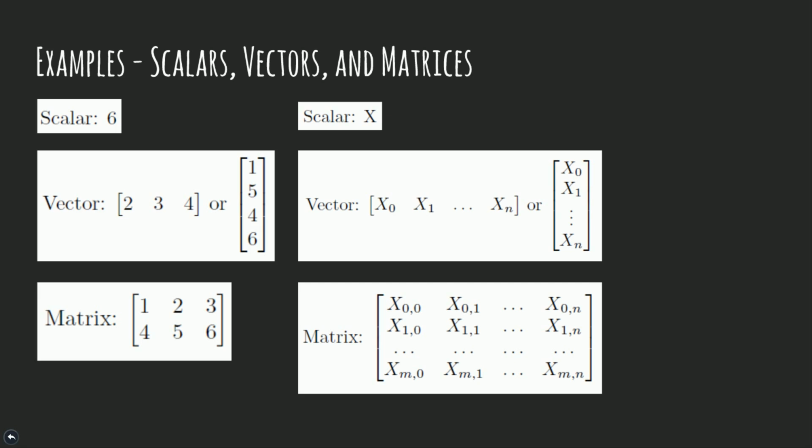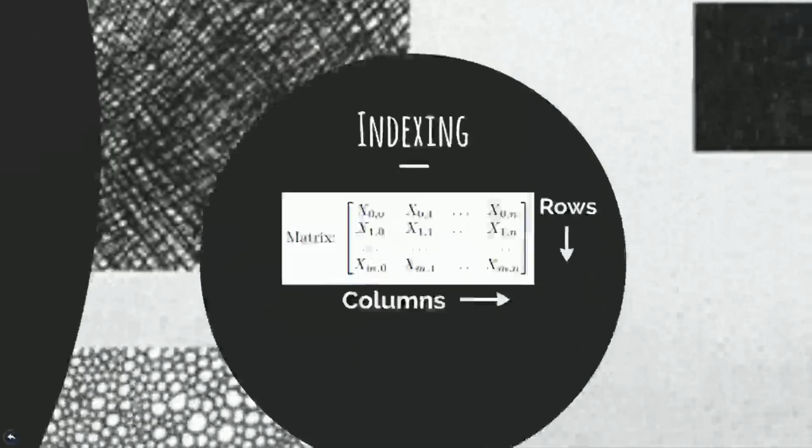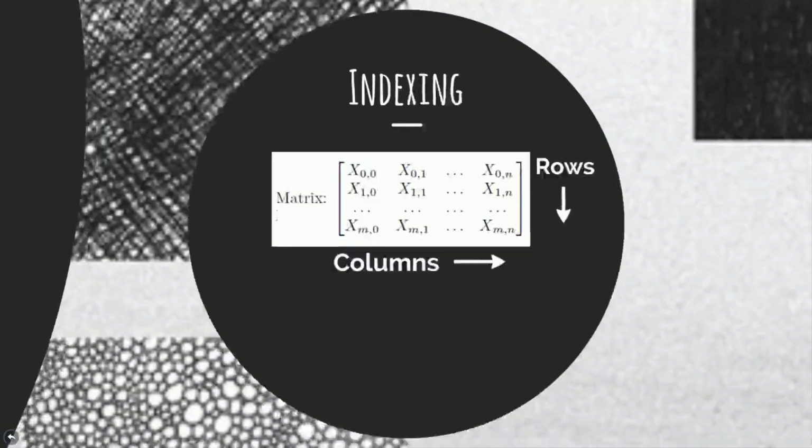All right, so the matrix as well, we're going all the way from 0, 0 to m, n here. So this is in a row column format. And let's take a little bit of a deeper look at that indexing. So rows is going to go downward. These are all the rows across that you have. Columns are moving to the right.